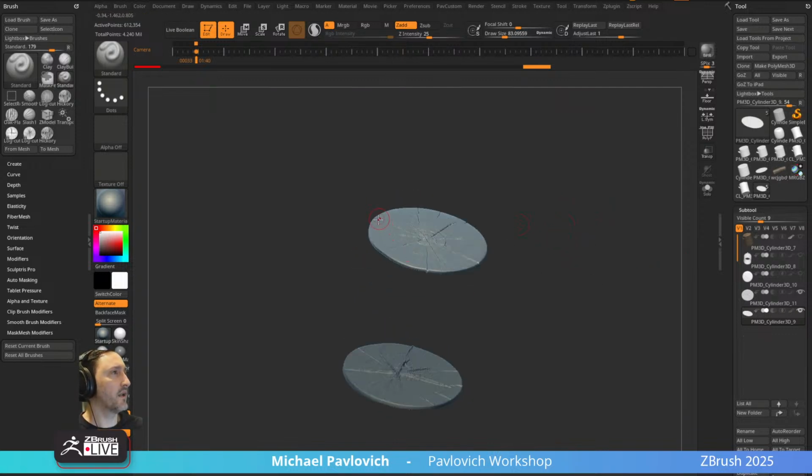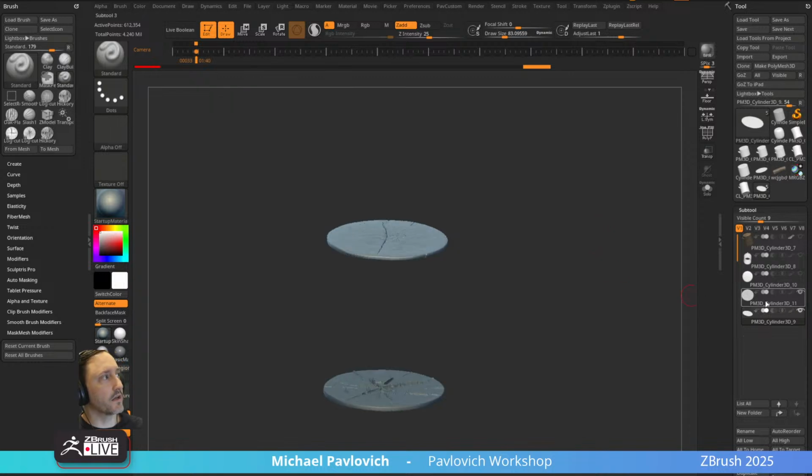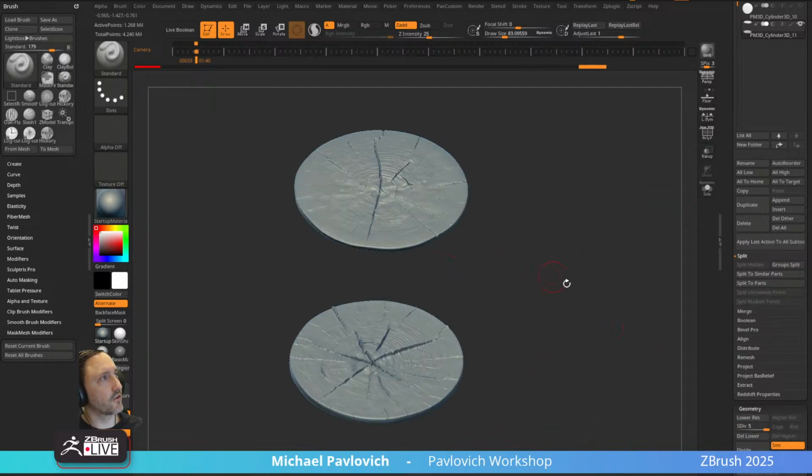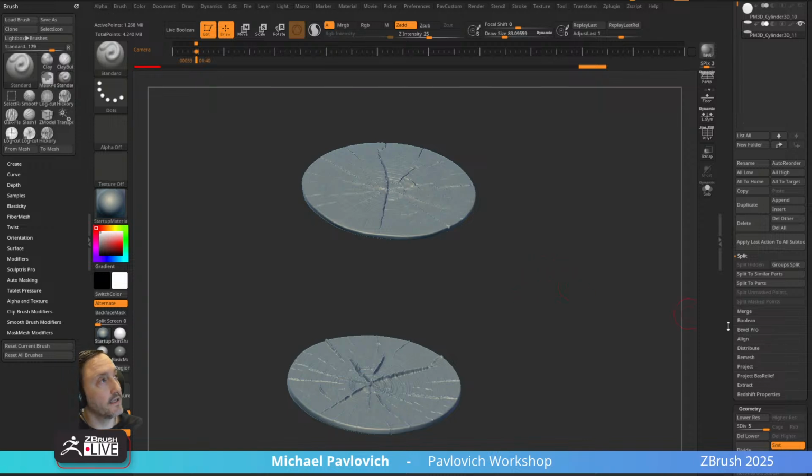If I want to replace these two end caps with a solid cylinder with just sculpted information on the top and the bottom, what I could do, if these are the same, so here's subdivision level 5, subdivision level 5. So the cool thing about this is if I merge that down, that's under Subtool, Merge Down, it will maintain your subdivision levels. So we've got sculpting detail here, but what I could try, it's a quick save.